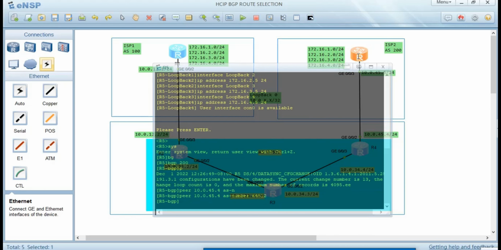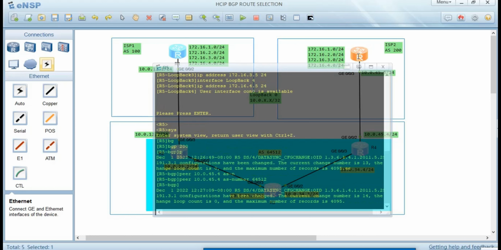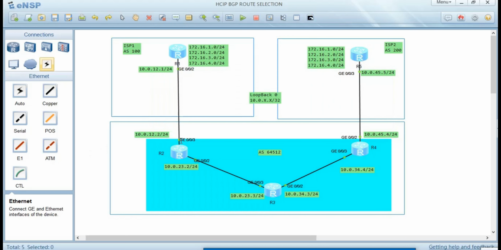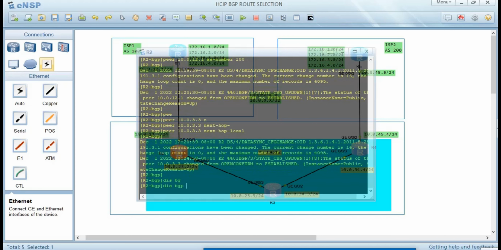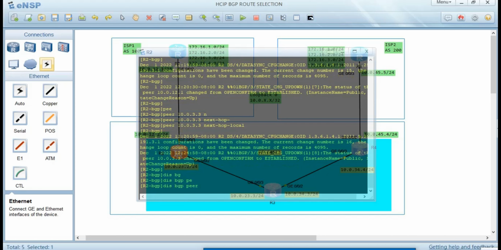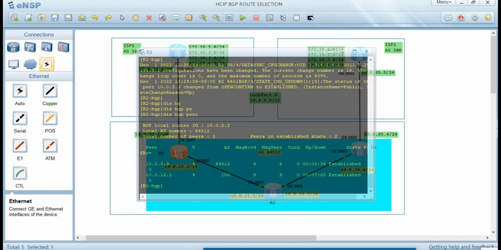After we are done, we are going to check the peer relationship status on router 2 and router 4. We enter router 2, display bgp peer. When you display bgp peer, you can see the neighbors.